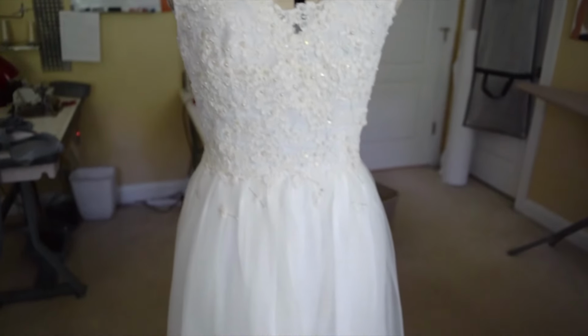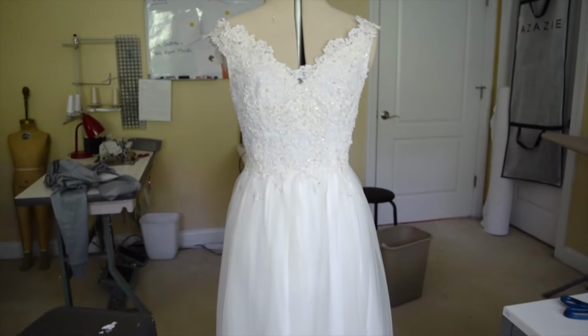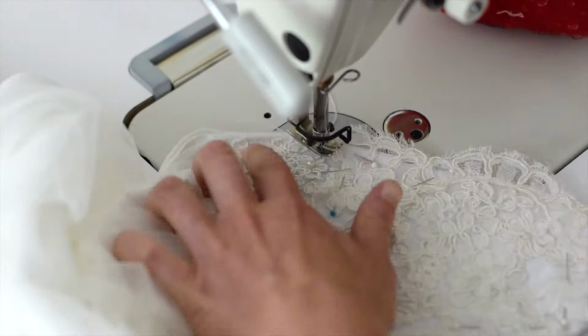So I took it to the mannequin and I actually ended up putting these little pieces of lace right here just to blend it because it looked a little bit too boldly cut off there. So everything was pinned in place, so now it was just time to stitch it down.